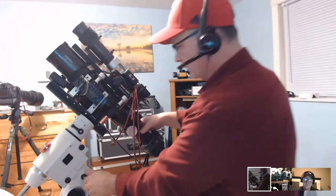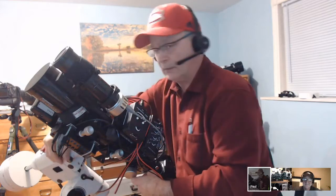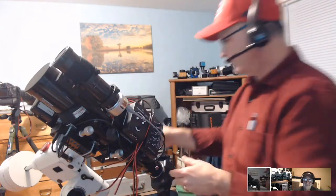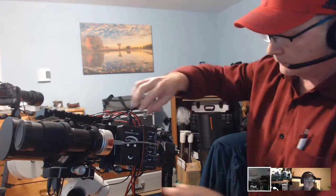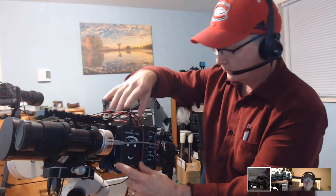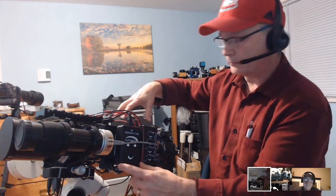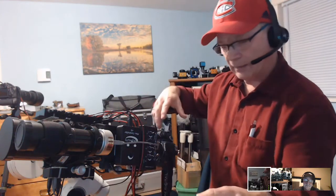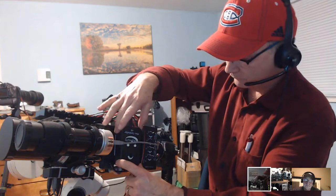And then on top of that, let me just roll this over here. Balance pretty good now. So on top of that, I don't know if you can see. Yeah, you can see that. So on top of that is a little box that's going to control my focuser. Now I've got a Moonlite focuser I'll be putting on the back, and it's automated, so that when I'm sitting in the house, I can do all the focusing and stuff from here. I don't have to go out to the observatory to do that. So that's what this thing runs.